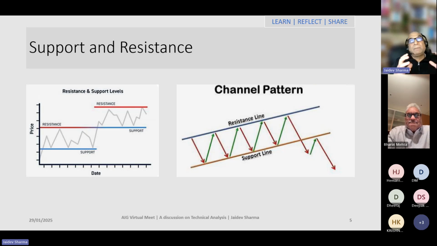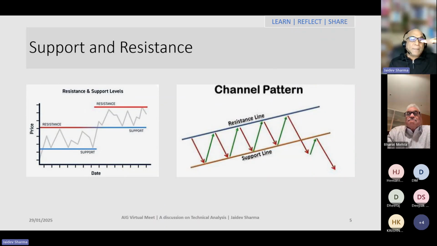So sometimes, when people see a very congested chart within two lines, support and resistance, they think these are very strong support and resistance because there have been multiple hits to that line. In fact, the opposite is true, which means the more the hits, the less chance of that holding on. So it's very important to remember.